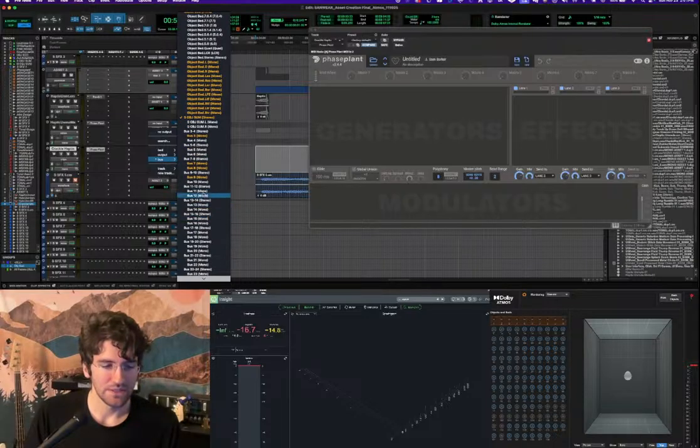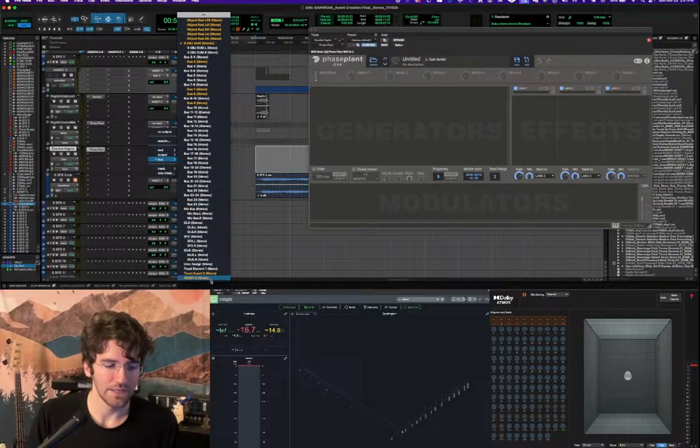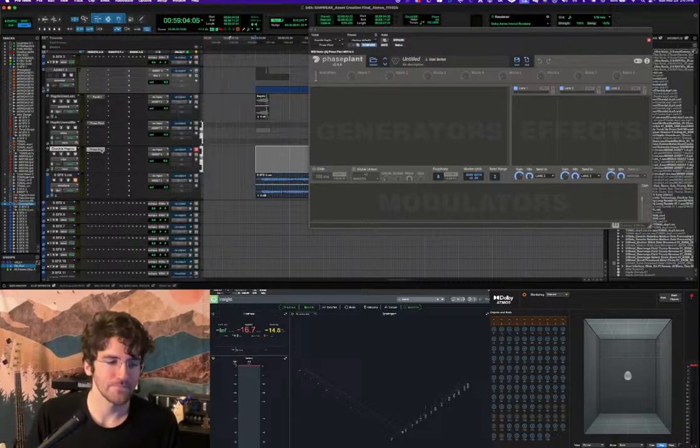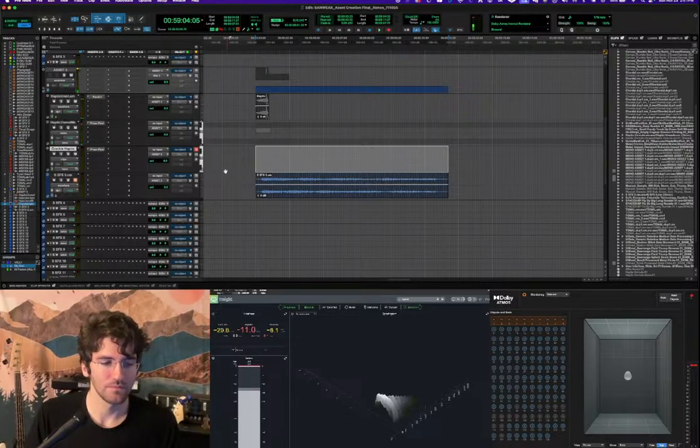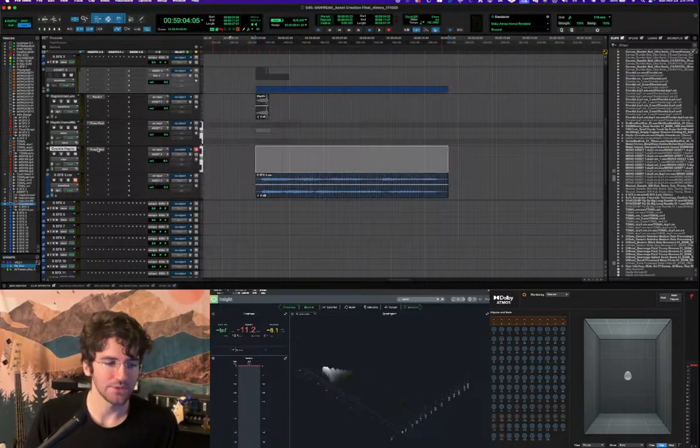And again, we send this through asset 3. And we take this from Finder into our Phase Plant.